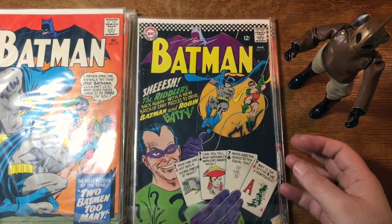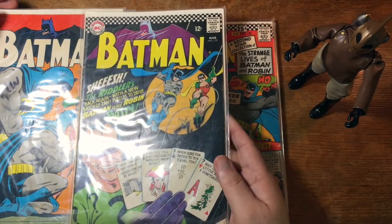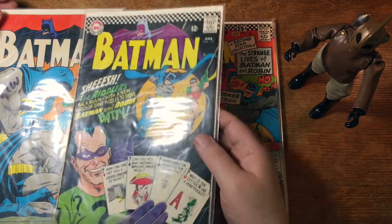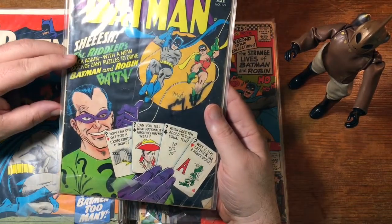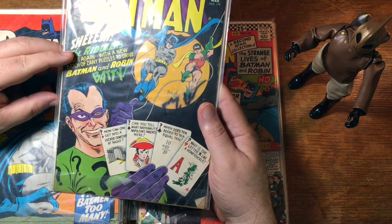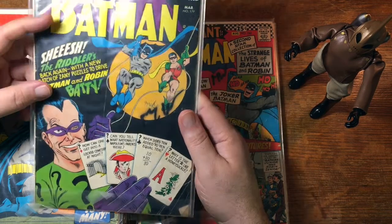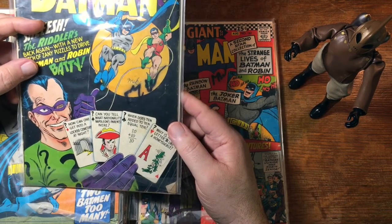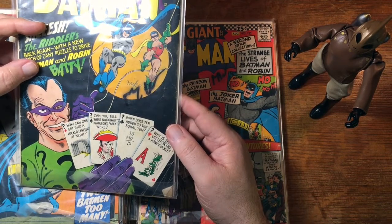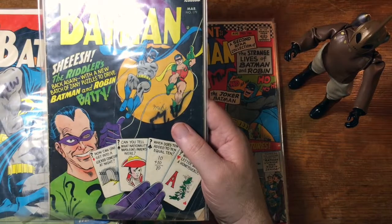And here we've got the Riddler. Sheesh, the Riddler back again with a new batch of zany puzzles. How can one get into a locked cemetery at night? I don't know, dying, I guess? Can you tell what nationality Napoleon's parents were? I'm guessing French. When does 10 added to 10 equal 10? Always? No, never. Never! Unless it's Common Core math.